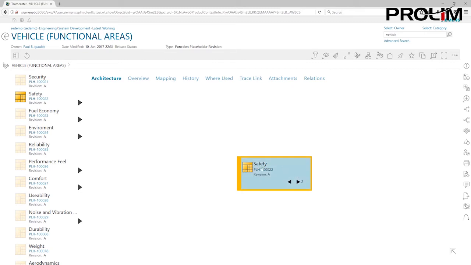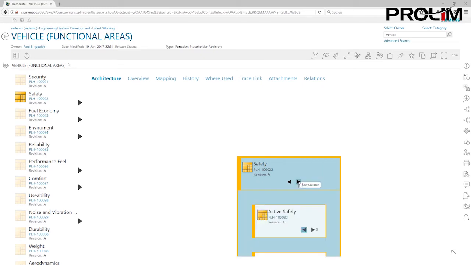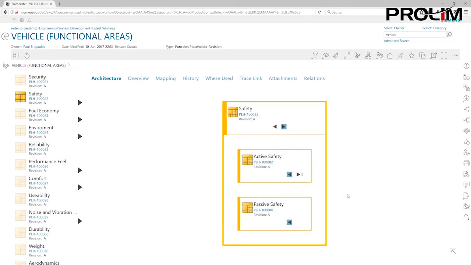Now, I want to expand its children under safety. And I know it has children because it has a number 2 where it says show children. So click on the arrow or the caret, depends on your terminology. And here, what you're going to see is what is referred to sometimes as a block-in-block view or a nested view. Both terminologies have been used for this type of approach.